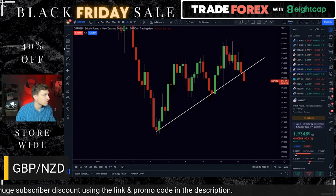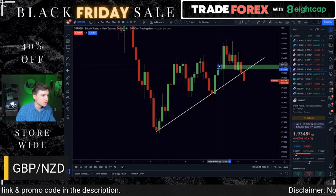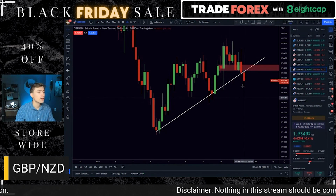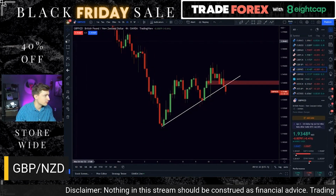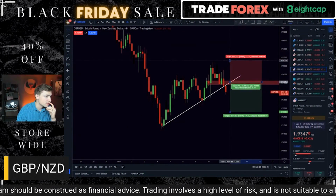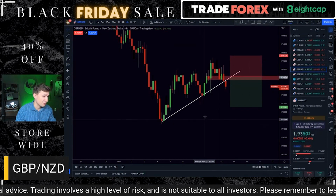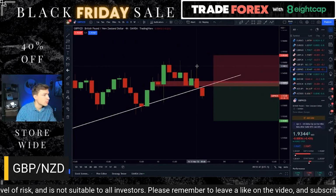So where's the trade on this one? Well, this one actually looks pretty attractive. Pound New Zealand on a retest here could look pretty attractive. Okay, so let's play around with this one. So Pound New Zealand on a retest of resistance. Stops would probably have to go above the highs for me, which is a 127 pip stop. That's kind of big. So you could tighten it up.